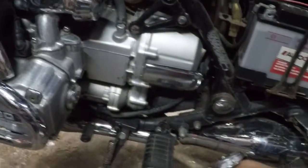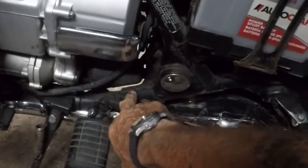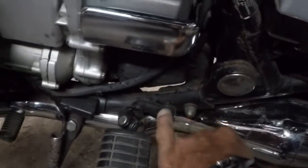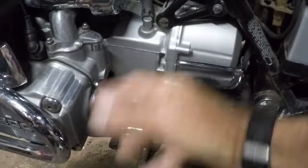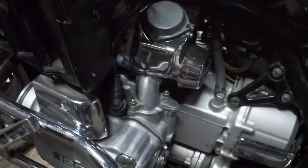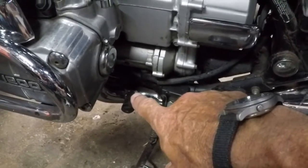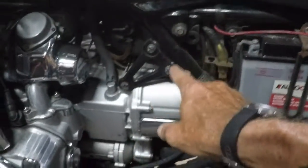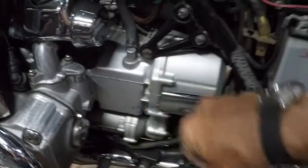When the engine does come out, we will do a video series on taking the engine out. You look right here, you can see that there's a split in the frame right there. You take these two bolts out and you got a couple up front to take out, but that whole piece comes with the engine. When you take the engine out, the engine has to go forward and then out. There's a lot of other stuff that you have to do. So I've got all the parts that I'm going to need, so that when I go to put it back together, we're going to have all new gaskets on the intake runners. We're going to have all new intakes, crush rings for the exhaust manifold, new gasket for the pan for here.